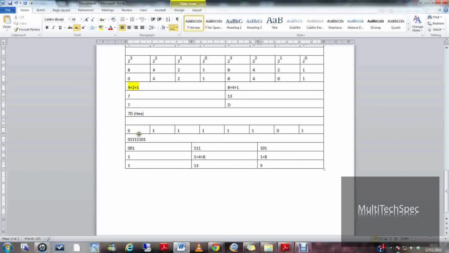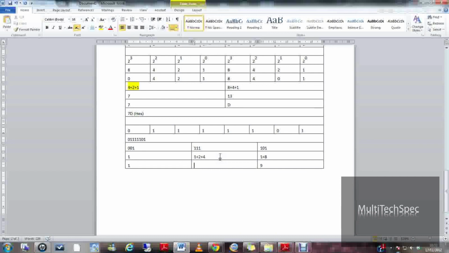I've made a mistake somewhere. Where have I made the mistake? Let's see, 0, 0, 0, 1, 1, 1, 1, 1, 0, 1. So that should be 2 to the 0, which is 1. This is 2 to the 0, which is 1, plus 2, plus 4.